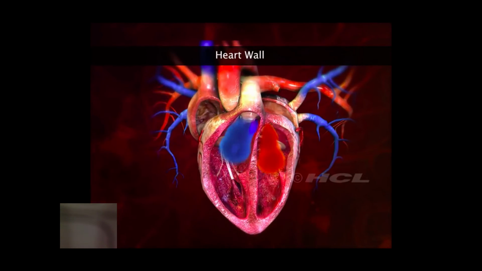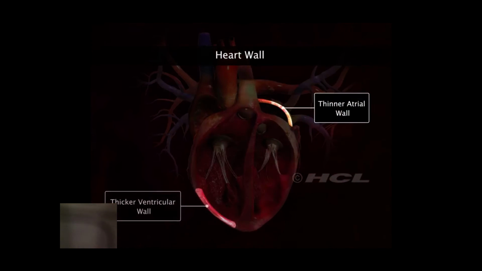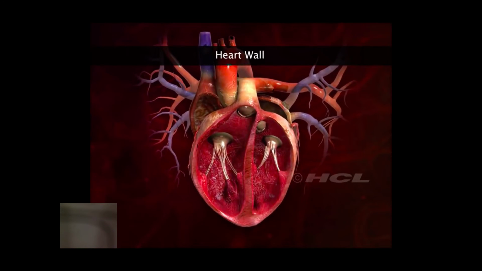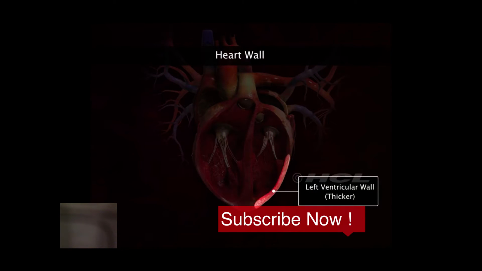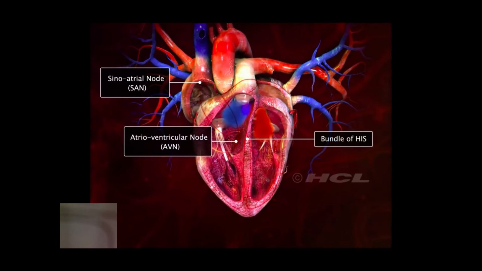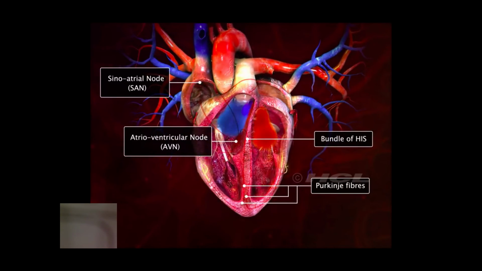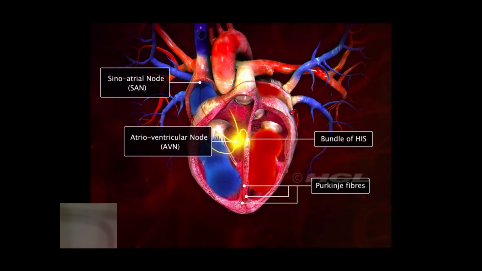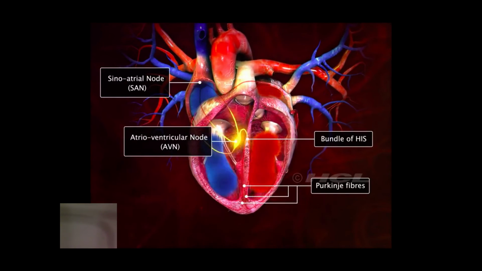The thickness of the walls of the 4 heart chambers varies with their functions. The walls of the atria are thinner than those of the ventricles, as the blood needs to be pumped into adjacent ventricles only. The left ventricle pumps blood a greater distance at higher pressure. Therefore, the wall of the left ventricle is thicker than that of the right ventricle. The sinoatrial node, atrioventricular node, bundle of HIS and Purkinje fibers represent the specialized cardiac tissue. These fibers are autoexcitable as they have the potential to generate electrical activity without any external stimuli. This makes the heart beat continuously.